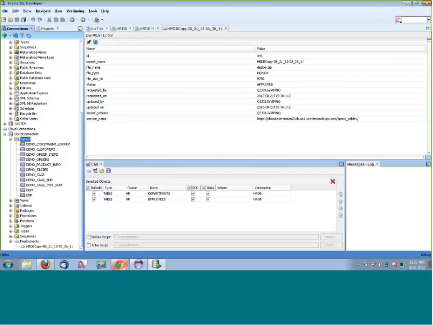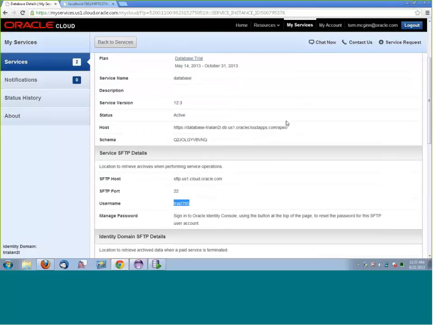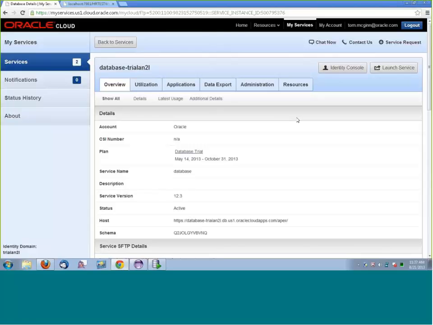Well, we can also check the status here in the database itself, in the database cloud service. I can go to my data resources. Let's launch a service.